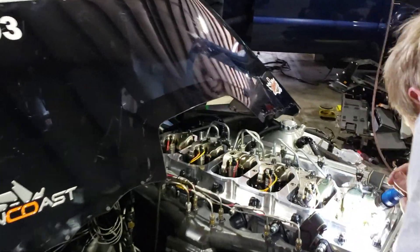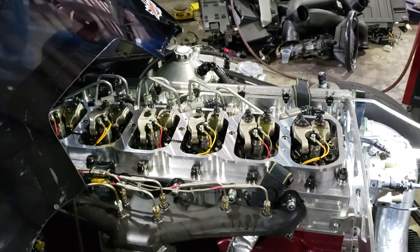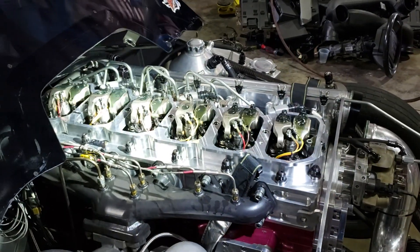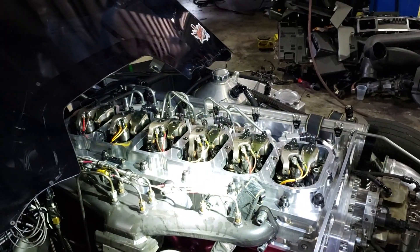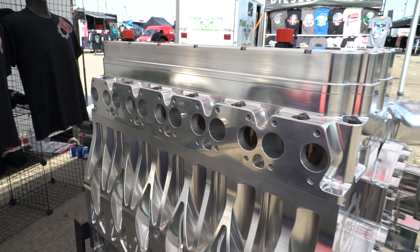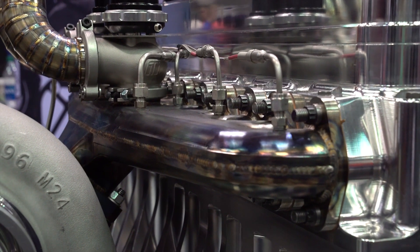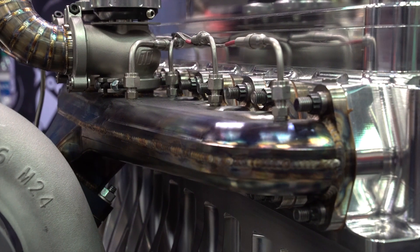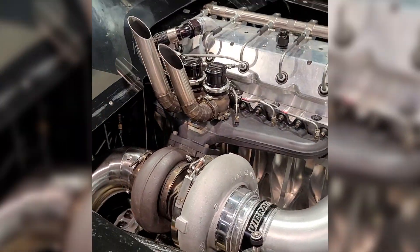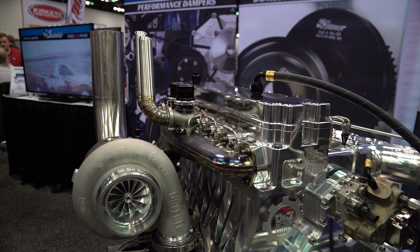When we got to the exhaust side of the cylinder head, we just really weren't getting much improvement from where we were. We learned that the way the ports were coming into each other and going out the same port in the cylinder head was very restrictive. So we split that up into a 12-port design, so each exhaust valve has its own port. That gave us the opportunity to gain another 100 CFM on the exhaust side, so it flows about 375 CFM on the exhaust side of the head. We actually ended up patenting that design.